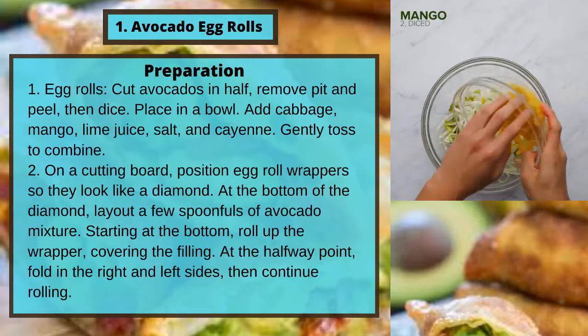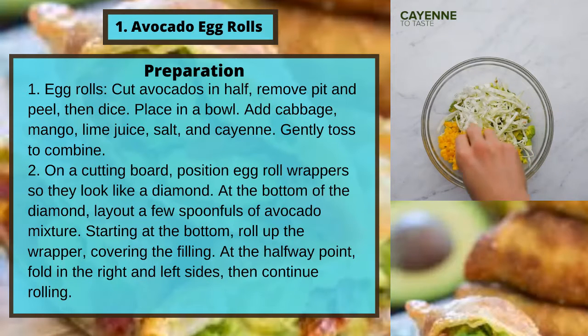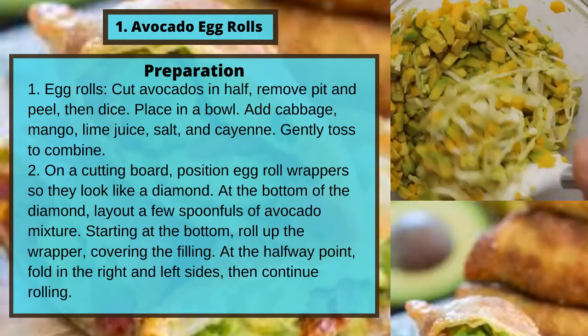Preparation: 1. Egg rolls. Cut avocados in half, remove pit and peel, then dice. Place in a bowl. Add cabbage, mango, lime juice, salt, and cayenne. Gently toss to combine.